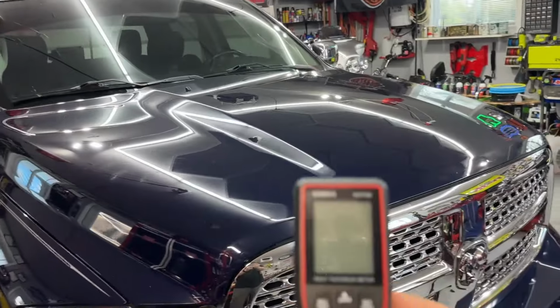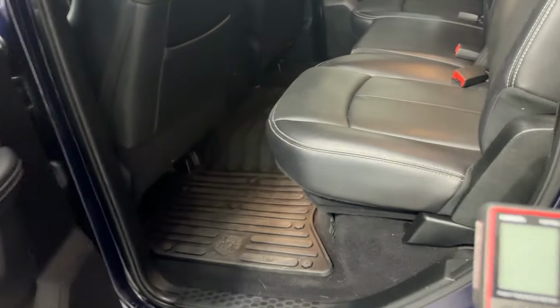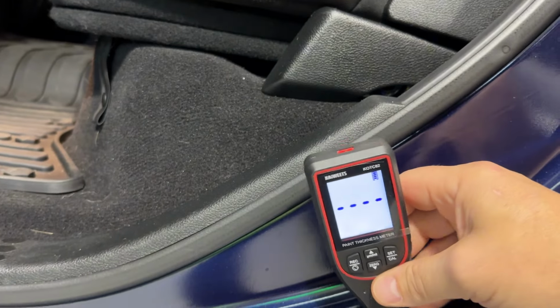All right, so let's go ahead and check out this one first. So we want to get a base reading to see the thinnest the paint is going to be. So we'll go and open up a back door. This is going to be where your thinnest reading is going to come from. Okay, so turn it on, basically do that, and you're ready to go.